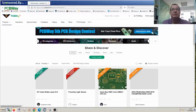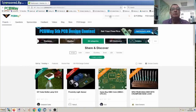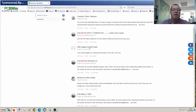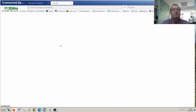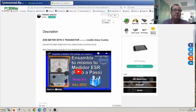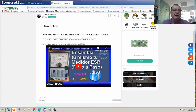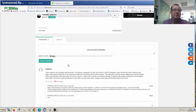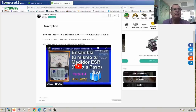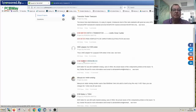We'll go into the project section where we have a search option. Let's search for 'ESR meter.' We have an ESR meter with five transistors and another one — ESR meter version 3. The five-transistor version involves modifying an analog meter to create an ESR meter — he has videos on YouTube. The other project, ESR meter version 3, is a similar project where we can order the PCB from PCBWay.